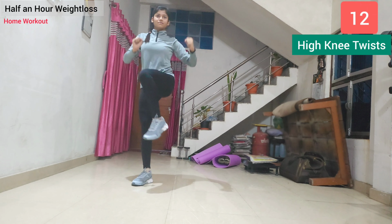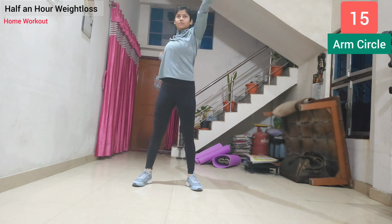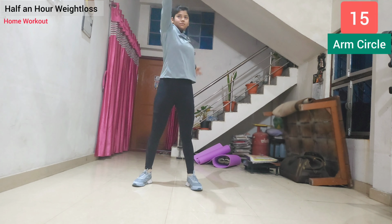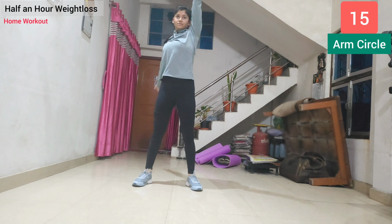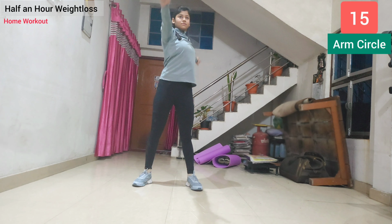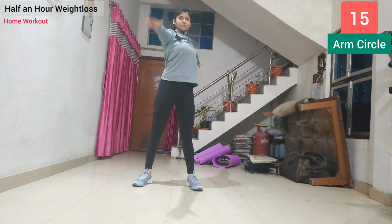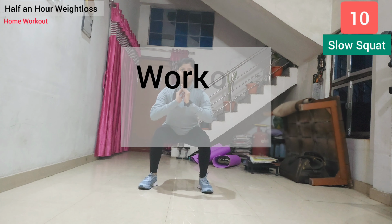1, 2, 3, 4, 5, 6, 7, 8, 9, 10, 11, and 12. Arm circle. 1, 2, 3, 4, 5, 6, 7, 8, 9, 10, 11, 12, 13, 14, and 15.